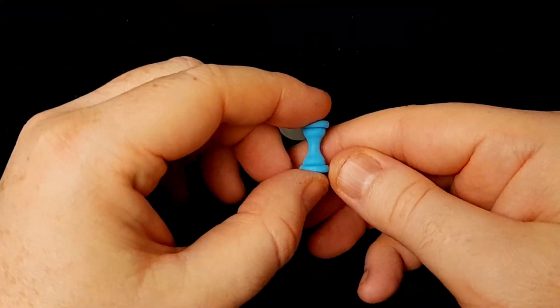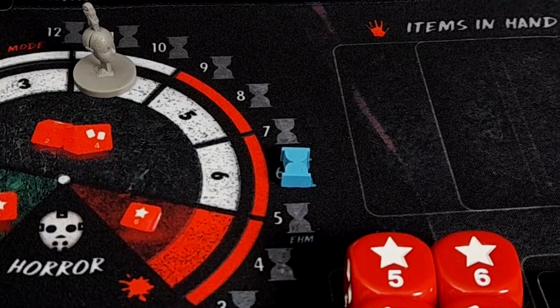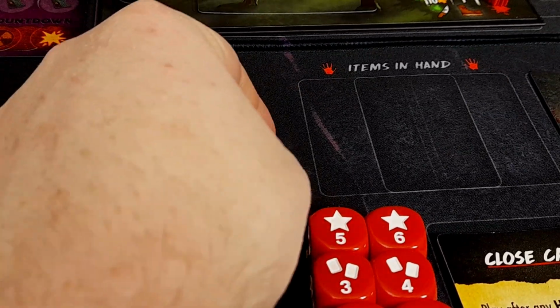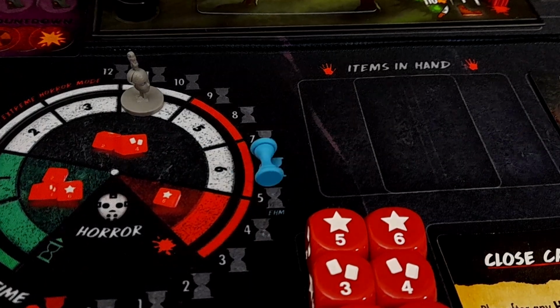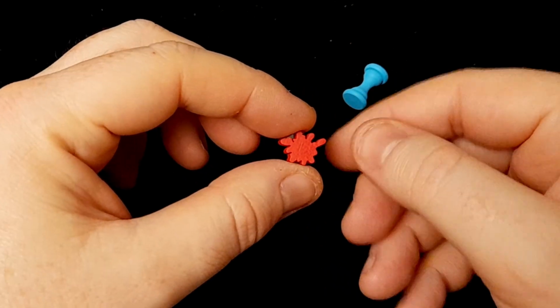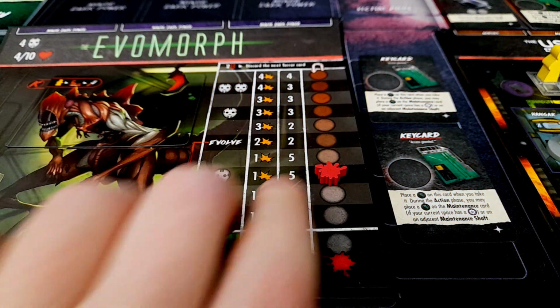It's of course personal preference, but I would never trade the original time marker for the so-called deluxe plastic version. I prefer the feel of it and the top-down view, which just isn't possible with this new alternative that would roll away at the slightest encouragement if you put it on its side. That said, I love the new Bloodlust marker, which fits perfectly with the other wooden components from the core set, but is in a much more thematic blood splatter pattern.